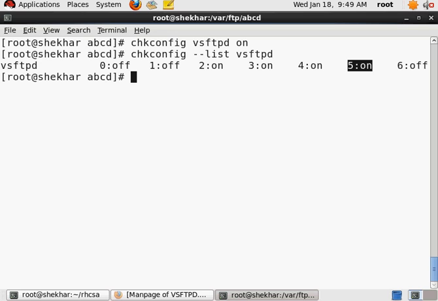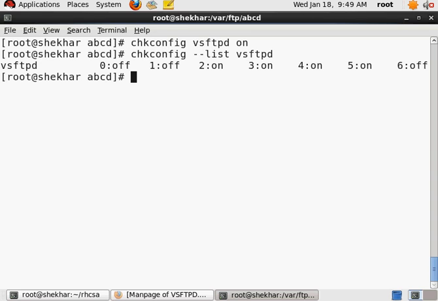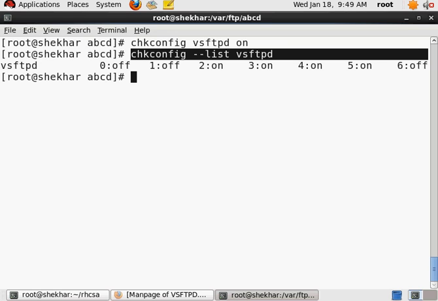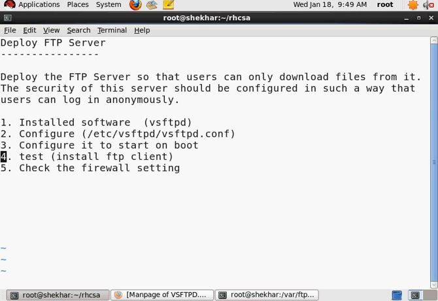So I always forget this thing. Don't forget that. After doing all the configuration correctly, if we forget this thing, then it will create problems in your certification. So the mistake that I'm making, please don't make those mistakes. Make sure that your services, not just FTP but any other service, are configured to start on the boot. So this is how we set up the FTP server.